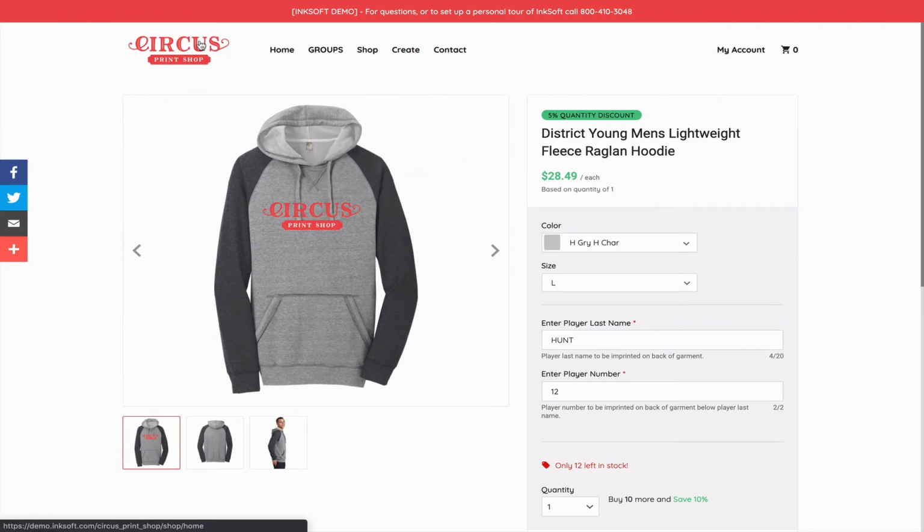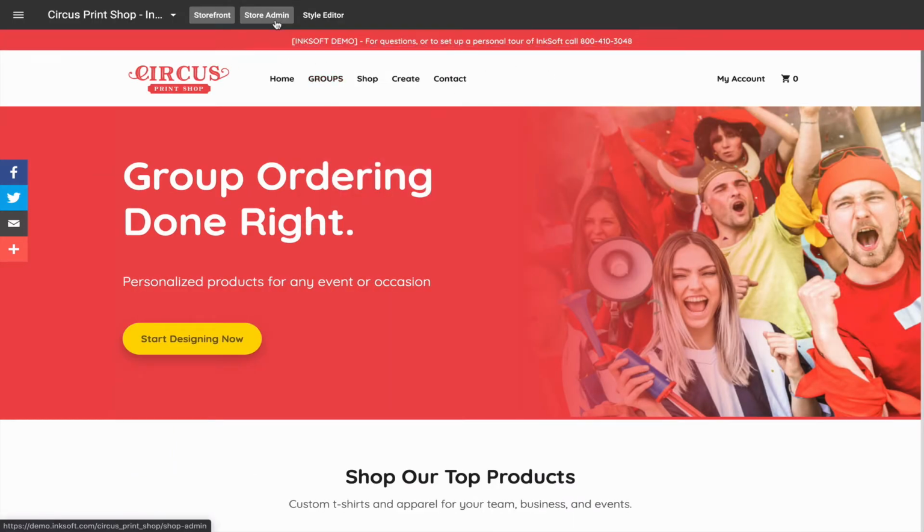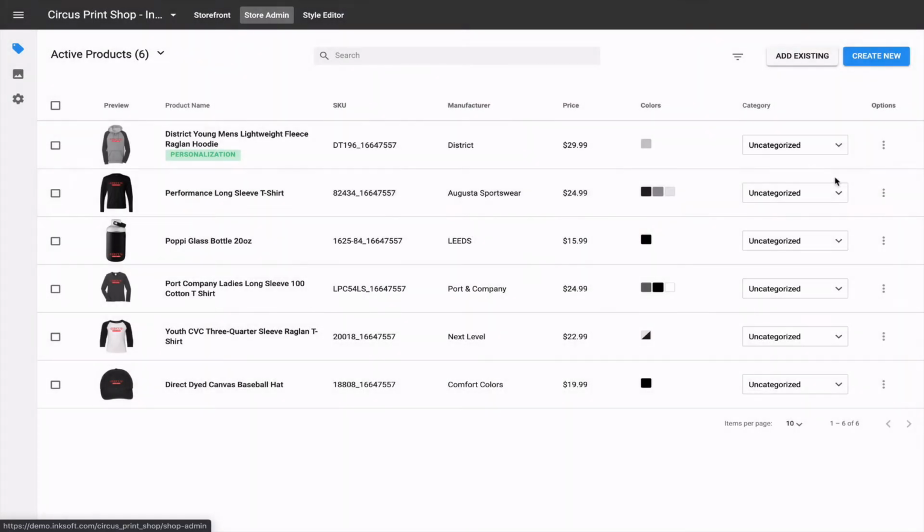Now, what I'm going to do is go to edit that specific product. So, of course, I'm logged in to the InkSoft demo site. I'll go to Store Admin. The first thing I'll point out, when you navigate to your store products, which is the default when you click Store Admin, any of the products that have custom personalization assigned, you'll notice there's a tag that displays here. So in this case, I have one product for this store, and you can see this green tag that says personalization. And if I hover my mouse over that, it says this product can be personalized. So it's a quick and easy identifier, so you know which products have custom personalization associated.